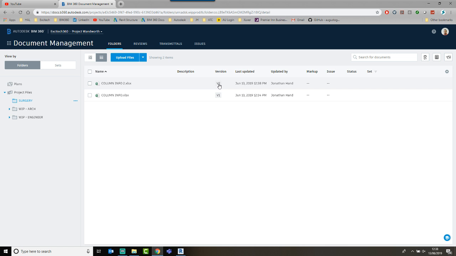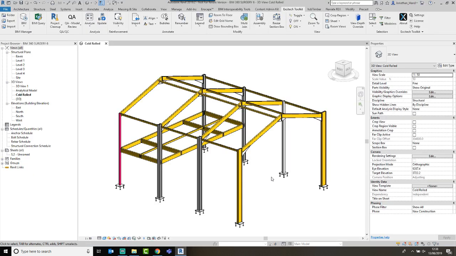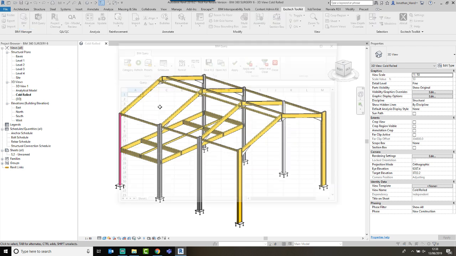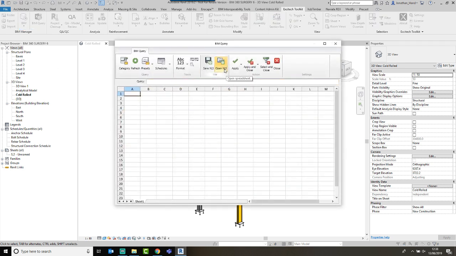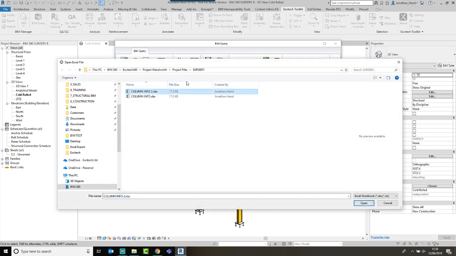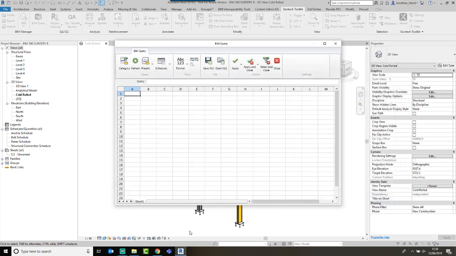So that change has been recorded, and I can then reload this document back into Revit. Because it's still processing in the background, if I go to BIM query and open the Excel file, and turn on the version label, what I want to appear is version label 2.